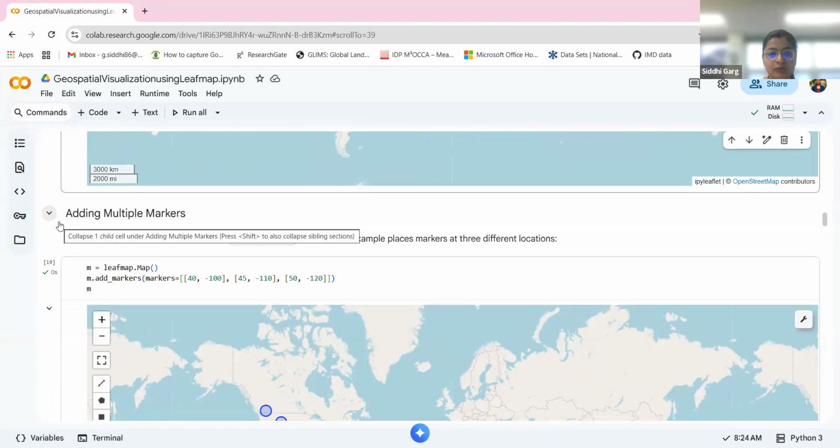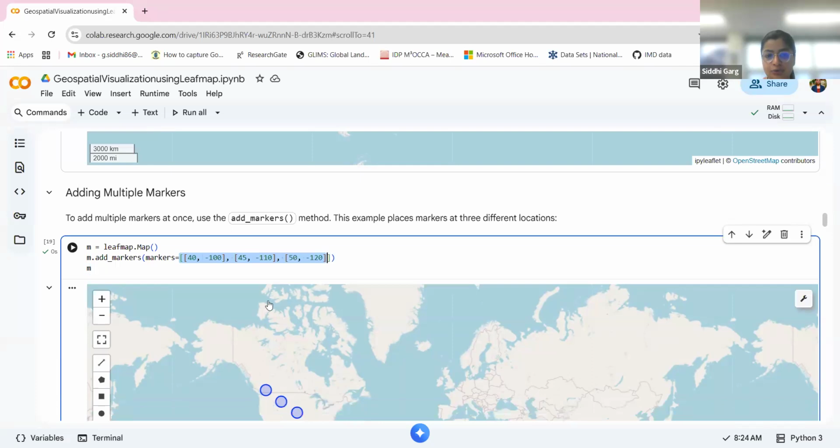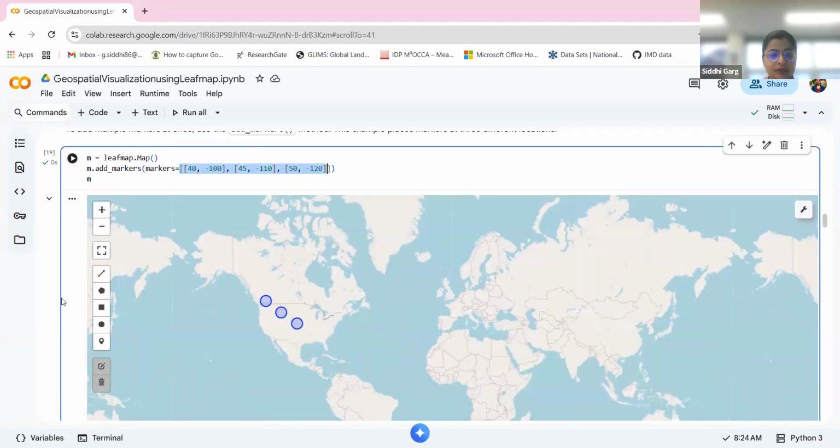And then if you want to add multiple markers, then you can specify their latitude and longitude within the markers, and it will show all those markers to you.